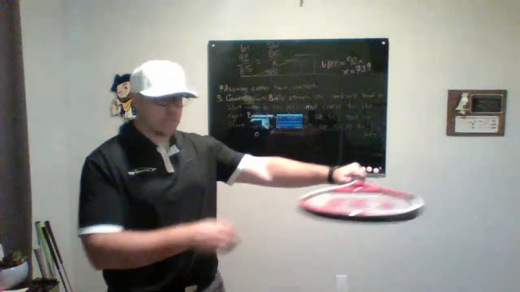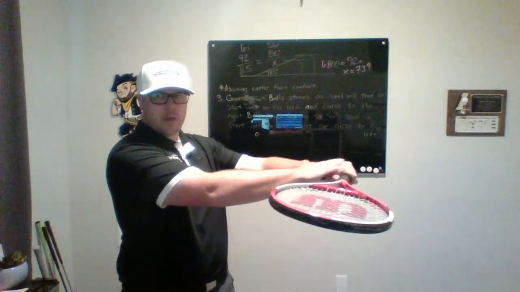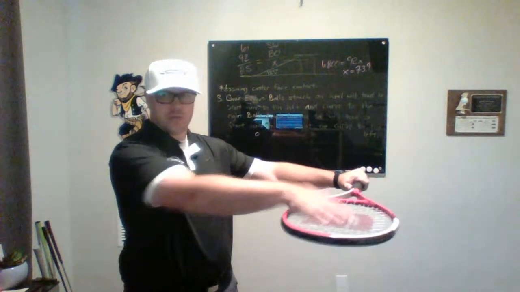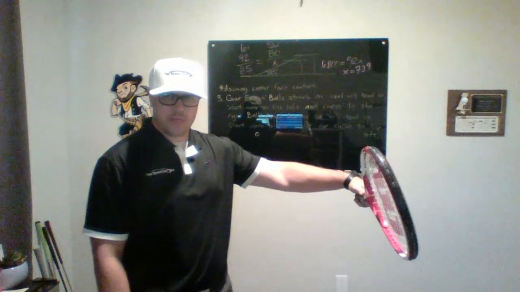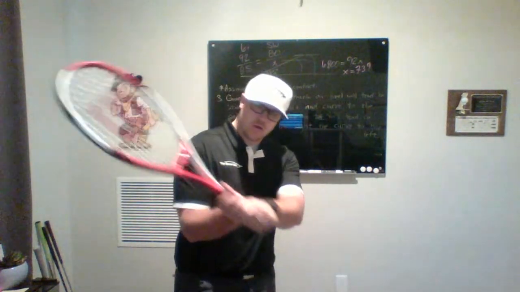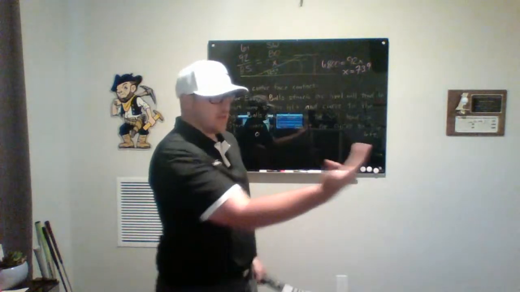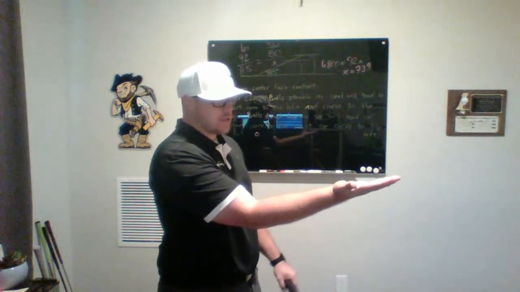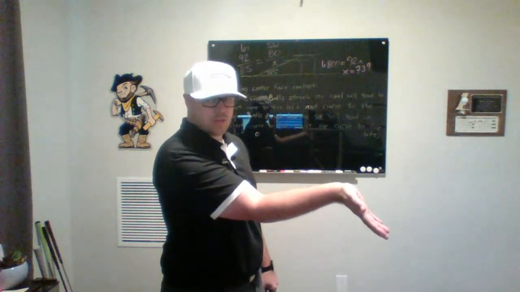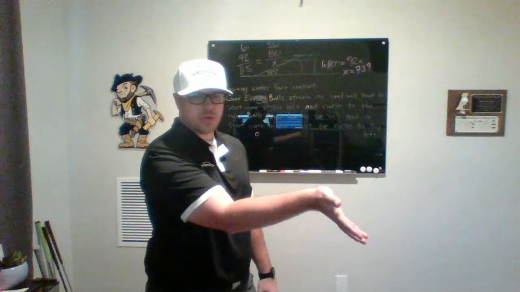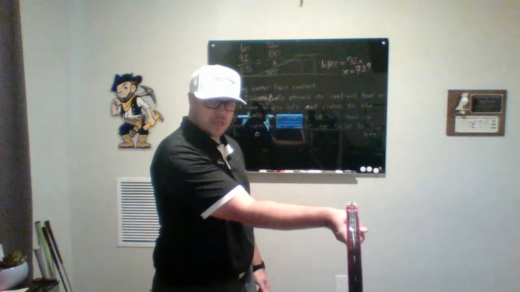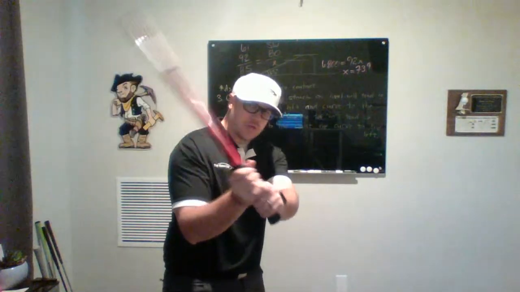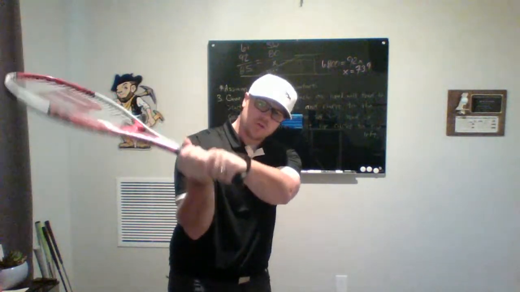So if you see there, if the back of my hand here represents the club face and these strings represent the club face, if I turn that, see how that closes the club face? It's that same kind of thing you want to do with the golf club. Same thing with the trail hand. The trail hand, I'm going to do the opposite. I'm going to actually go my knuckles back toward my elbow. This is what's referred to as wrist extension. And that's going to get you to where you're closing the club face as well. So we're doing both of those things. We're shallowing out the club, and we're turning that handle.